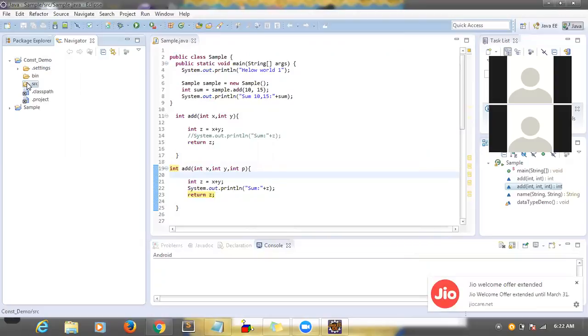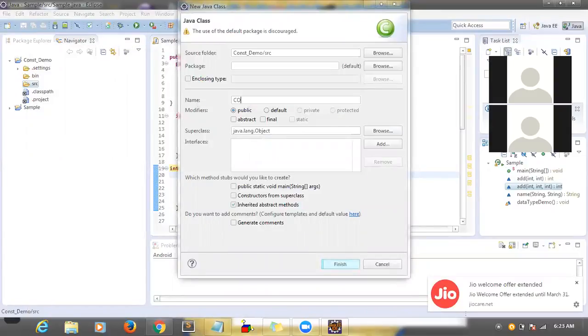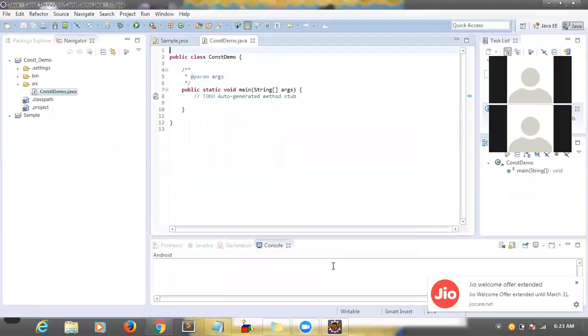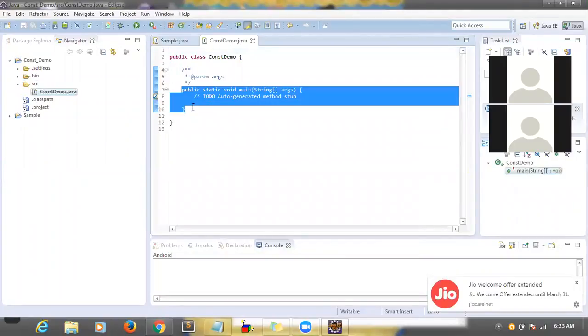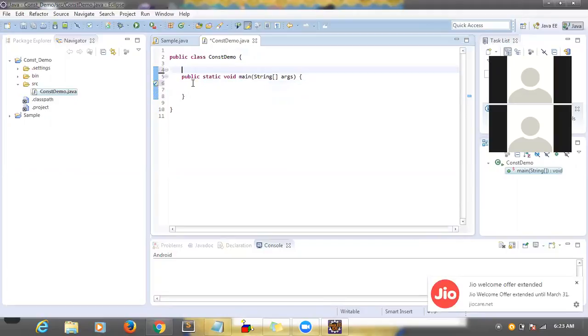So what I'm going to do, I'm going to create a class. Right click, class name is constructor demo. So this is my class. Every time we are writing public static void main, correct. If you don't want to write it, Eclipse will provide some features. Give the class name, and if you see here, public static void main, if you select this checkbox and click on finish, it will generate public static void main. So you don't need to write it. You can remember this: next time onwards, whenever you are creating the class, just select the checkbox and it will generate the public static void main.